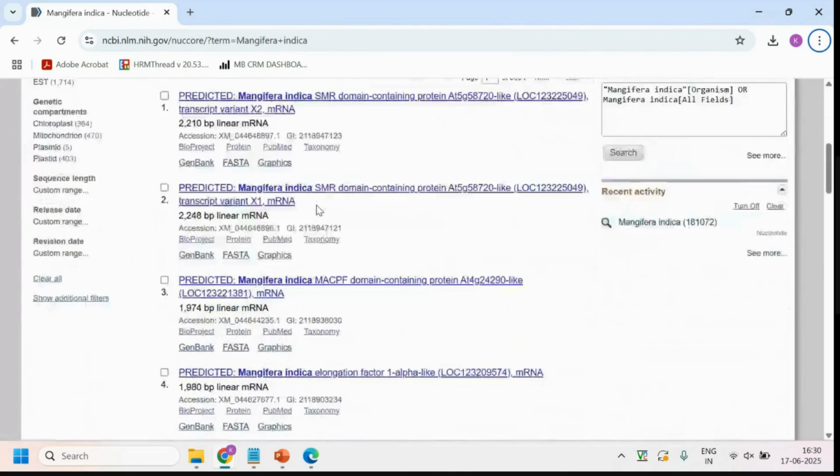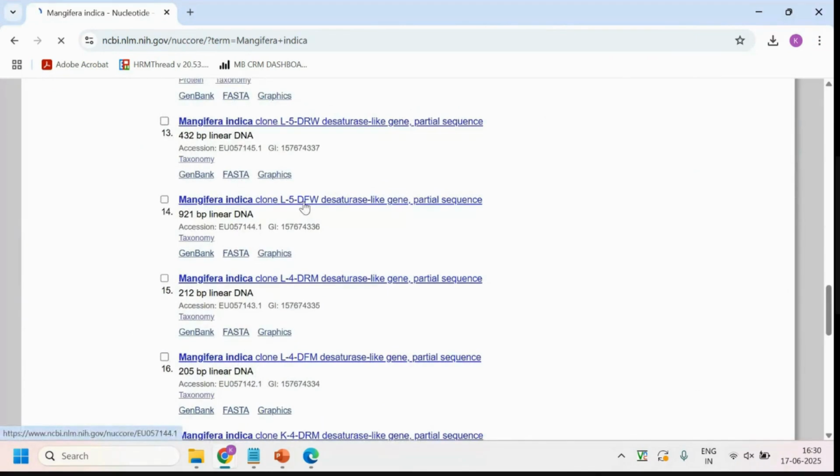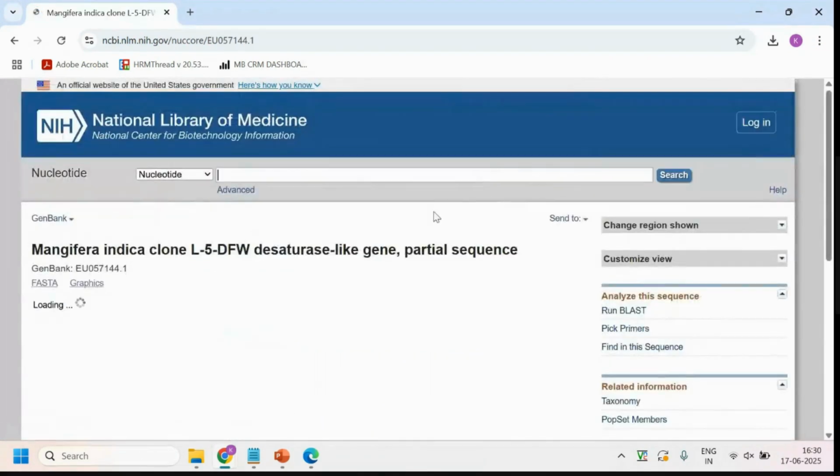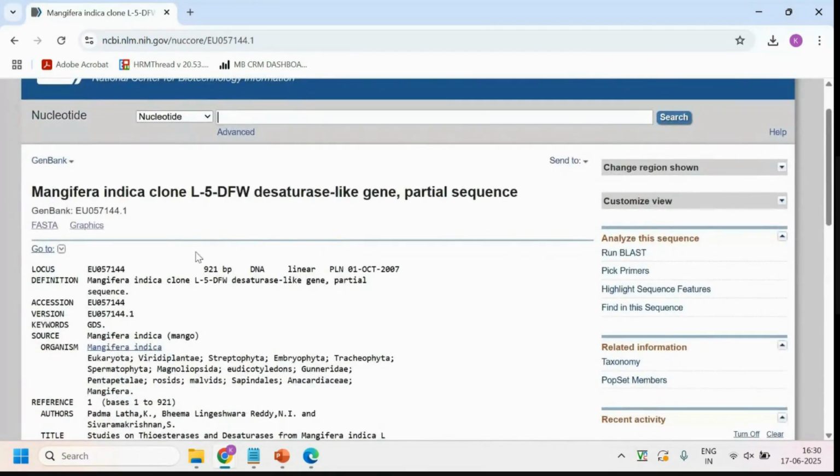Okay, it seems the internet is quite slow. Yes, can you see here, it is showing a certain format. This format is known as the GenBank format, where the details of that particular sequence are given, followed by a unique ID for each and every sequence. That is known as the GenBank accession number. That accession number is very unique, and it is unique for a particular sequence only.